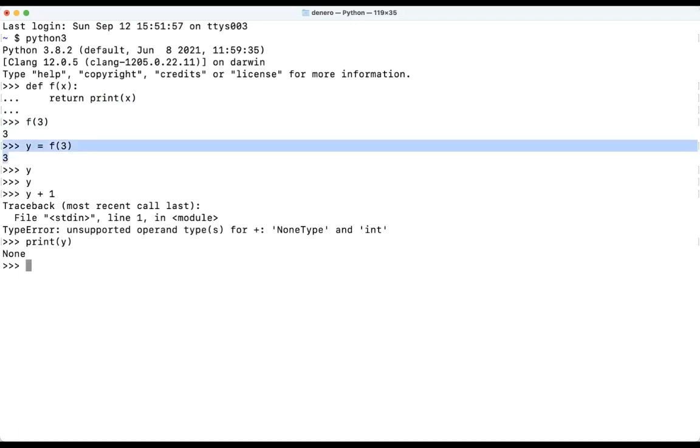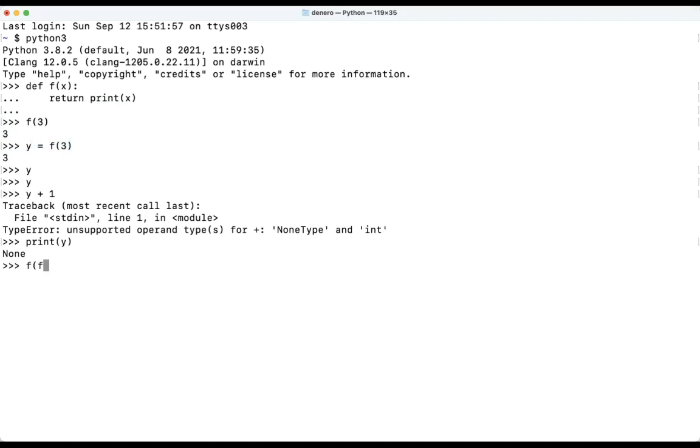And we saw that it wasn't when we tried to combine the result of calling f of 3 in some larger statement or expression. And so likewise, you can call f of 3 in this case, but it's not like keeping the 3 around, because f is not returning the 3, so you can't do anything with its result. Life's pretty different if you return x instead of return print of x. Now if you call g of 3, then this returns 3, which passes it into this, which returns 3, which passes it into this, which returns 3, and you see the 3.